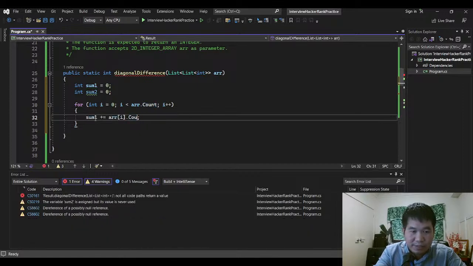and we are going to increment the index of I in every row. So the first step, we are going to add an array.